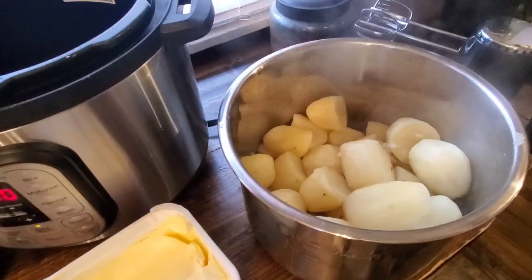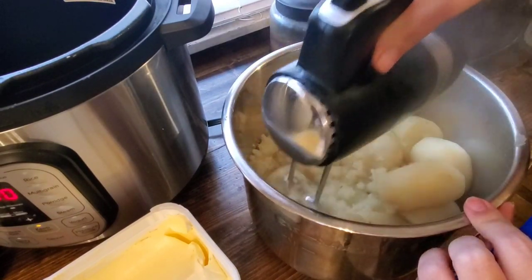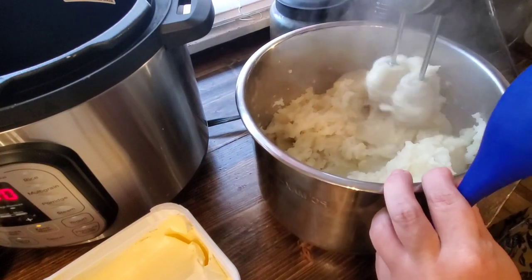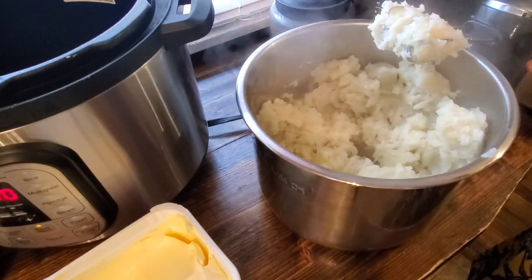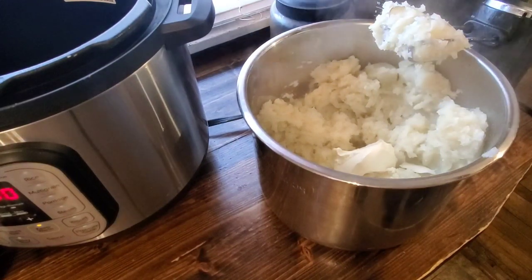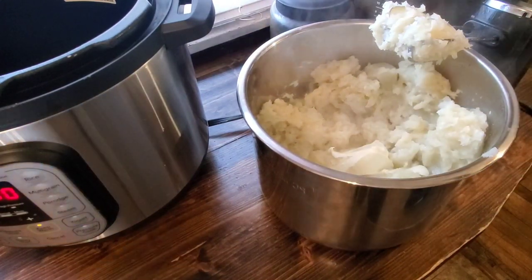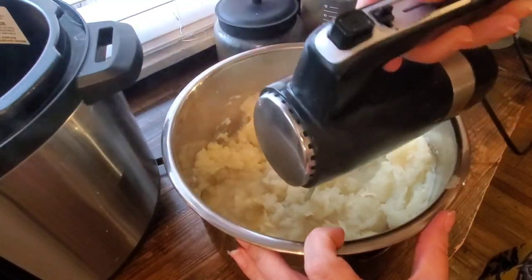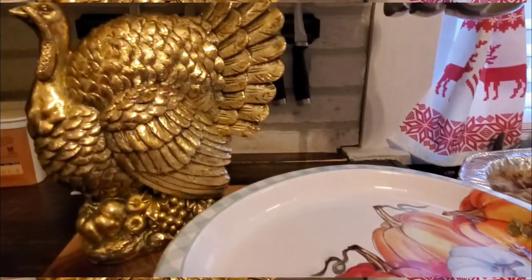That noise indicates it is tater time, so I am just going to beat up my potatoes with the electric hand mixer. I do not own a stand mixer because I have a small kitchen and not a lot of space. I'm going to put in a very large spoonful of this margarine — for this amount of potatoes I would probably use a whole stick of butter — and I'm just adding some milk. All these potatoes need is butter, milk, salt, and pepper. I kind of feel like at the end of the day, mashed potatoes are still my favorite side dish at Thanksgiving.